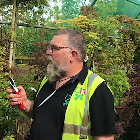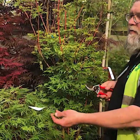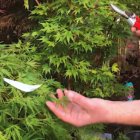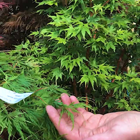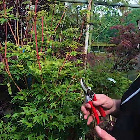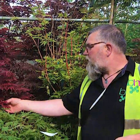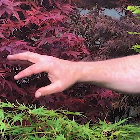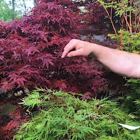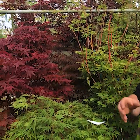What else can I tell you about the maples? They can be susceptible, especially the feathery leaved ones, the dissected leaves, to the wind burning them. If you can keep them out of the worst of the winds and out of the worst of the sunshine, the palmatum types will suffer with the sun getting the water wet on the leaves, so they can burn around the edges, or they can burn in spots where sunlight has created a bit of a magnifying glass effect on the leaves. So again, don't worry about it too much.